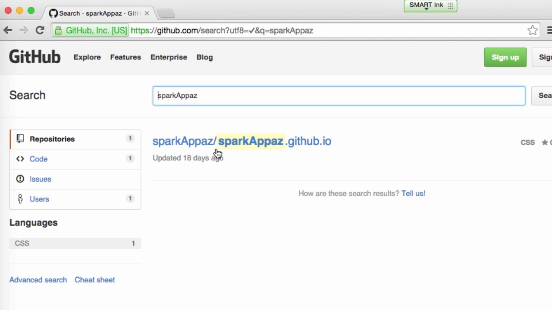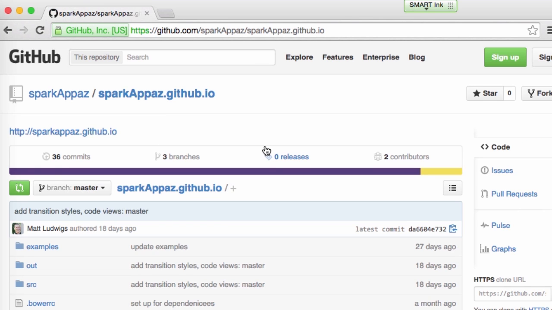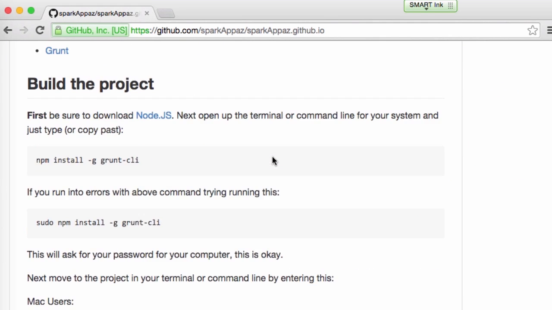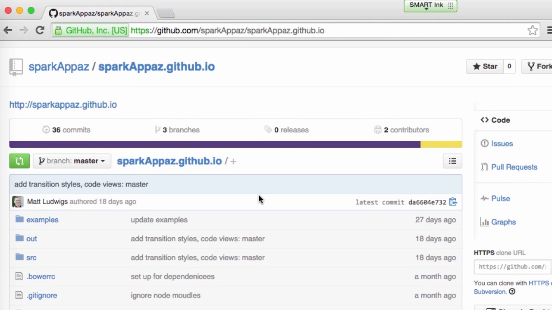You're going to see that it only brings up one search, and that's what we want. So we're going to click on that. It takes us to this page. This page is where all the code lives inside of our application. But we need to get this code somehow. So by coming over here to the download zip button and clicking on it, all the files are going to download as a zip folder to your downloads folder.